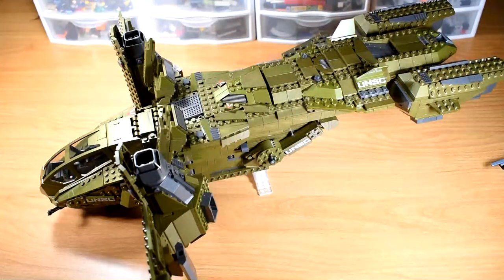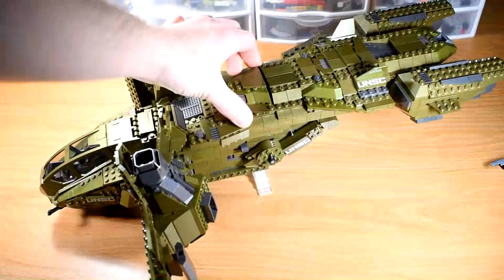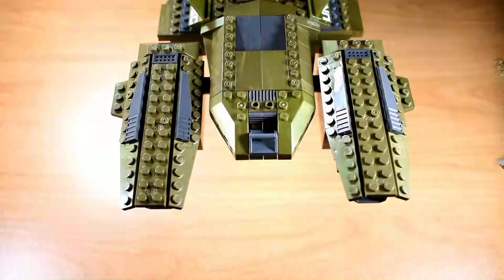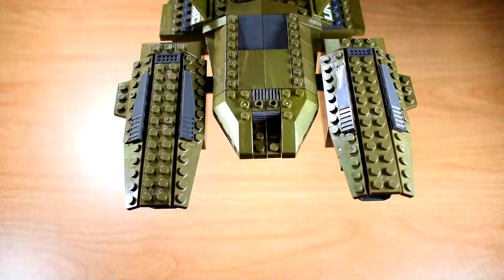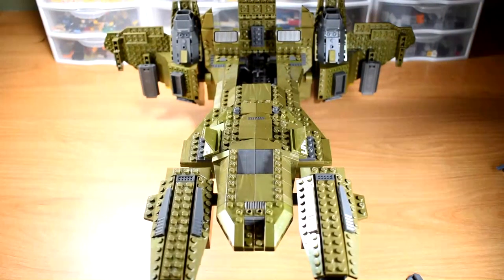And then we're going to come over to the tail and remove a piece. Oh, don't forget though, I forgot, this comes up as well. You're going to want to pull that up. So when you get to the tail, you have this little lever here. You're going to simply pull that off, and then we're going to open the interior. This is a massive undertaking.